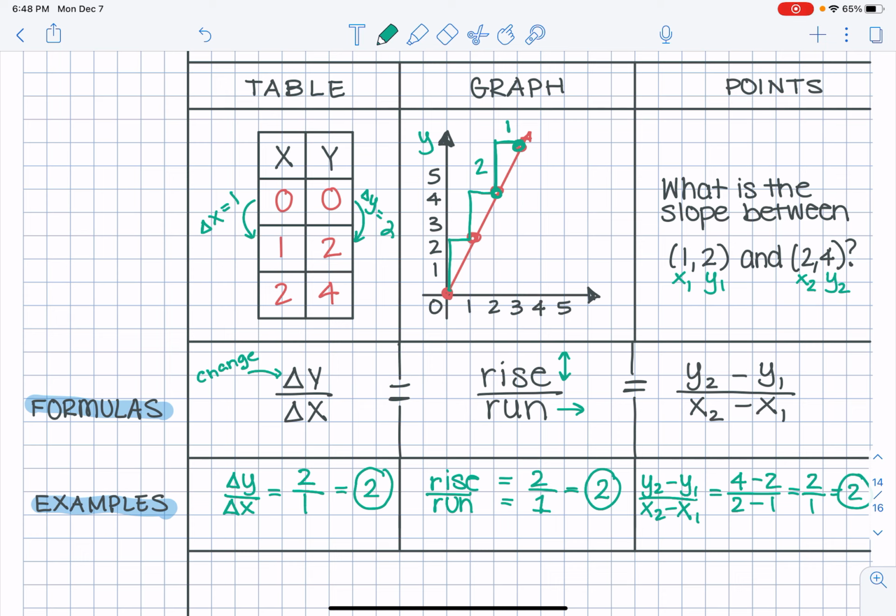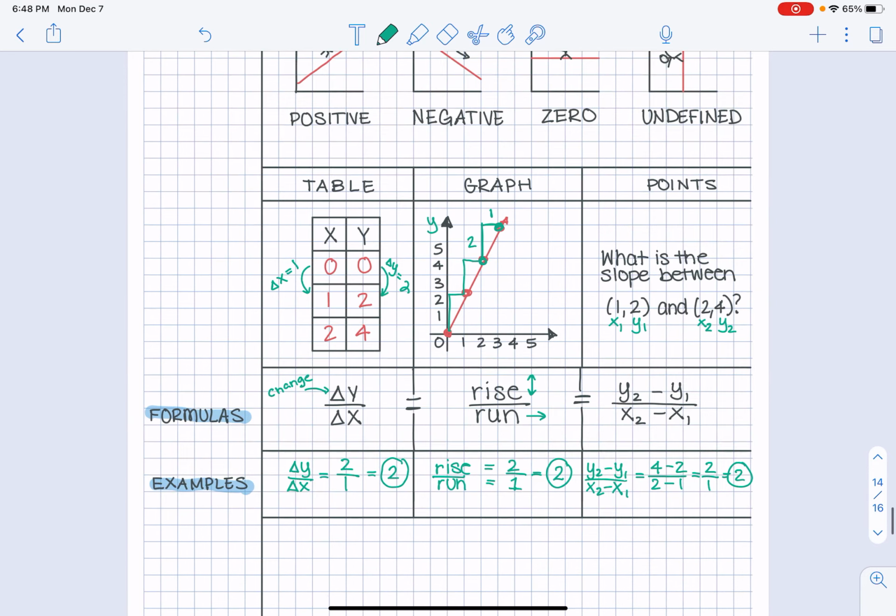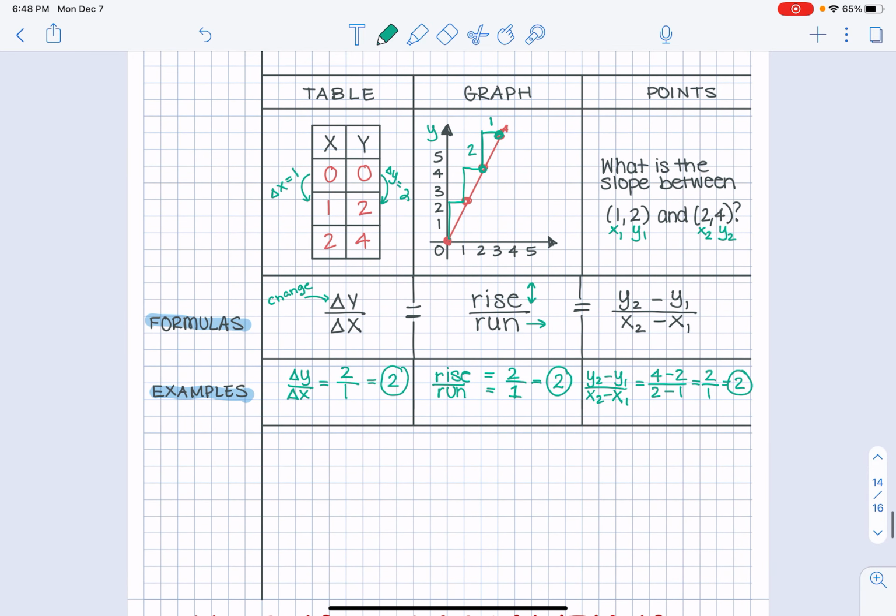So now we were all able to find slope 3 different ways. Okay? And the last way we did not talk about was from an equation. So the last point we did not talk about is finding slope from an equation. And we will talk about how to find that on the next page. So right here, we're just going to write a note to ourselves. Look on next page, because we're going to do notes on that another time.